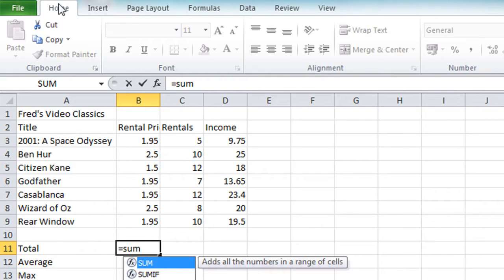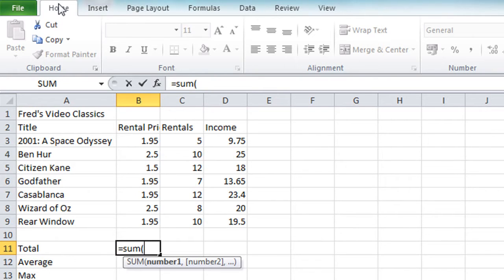And as I've typed the word sum there, you'll see Excel is having a guess at what I'm trying to do, and so it's offered me a list of functions. The first one happens to be the one I want, but just for now I'm going to ignore this help dialog and simply continue typing. And the next thing I need to do is type an open bracket or open parentheses. As soon as I do that, Excel obviously understands the type of function I'm doing, and again it offers me some assistance here.